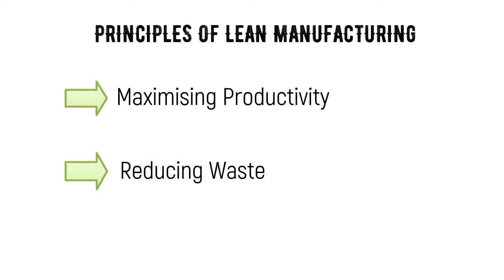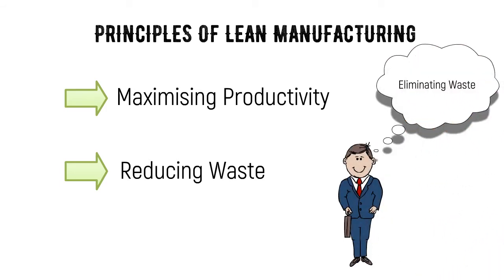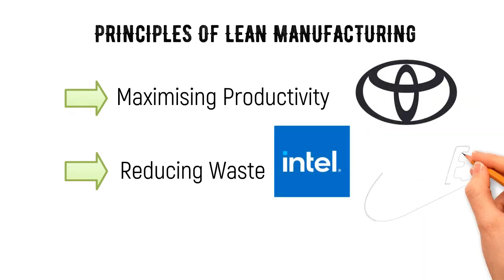To not take full advantage of all your resources is to lose efficiencies and in doing so stunt production. For many people, the phrase lean manufacturing is synonymous with removing waste, and eliminating waste is certainly a key element of any lean practice. But the ultimate goal of practicing lean manufacturing is not simply to eliminate waste, it is to sustainably deliver value to the customer. Some well known companies that use lean include Toyota, Intel, John Deere, and Nike, etc.